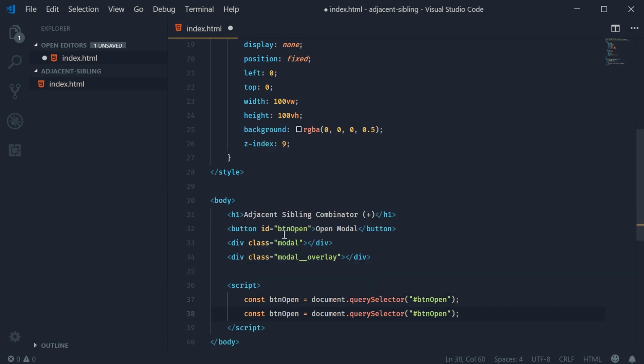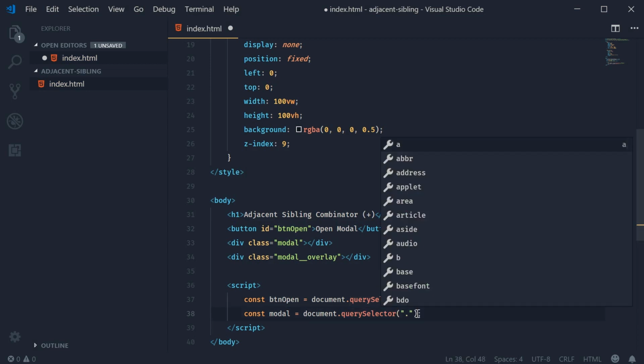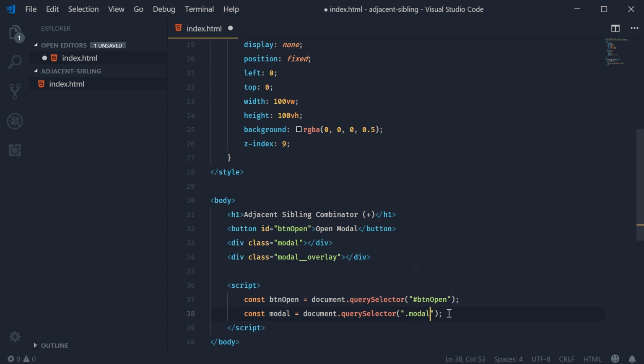Do the same thing for the modal itself. So we're going to say const modal equals query selector, pass in here the first instance of a class of modal. So we can see here I'm only selecting the modal and not the modal overlay. So we're going to use the adjacent sibling combinator to target the overlay when this is being shown.